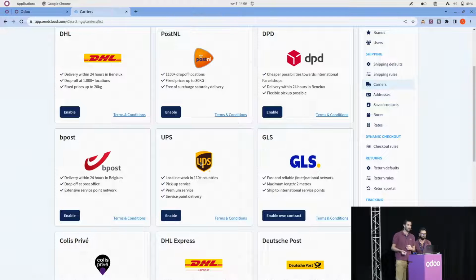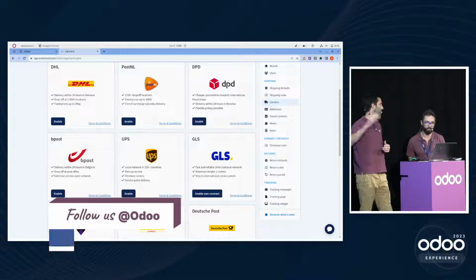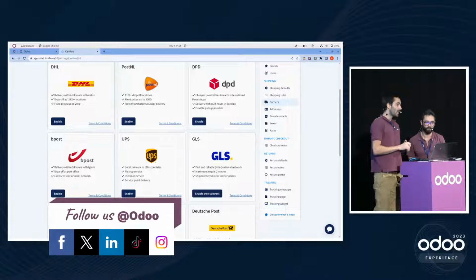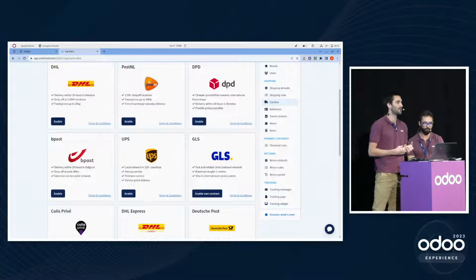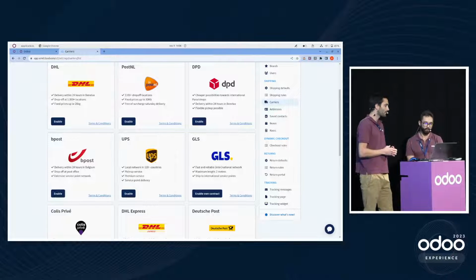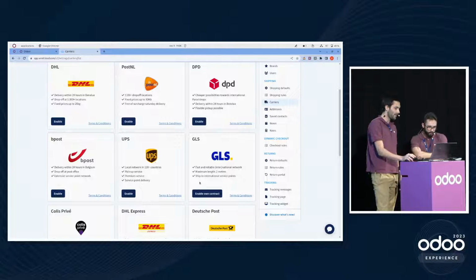Some require specific contracts, so they are good for delivering abroad, in very specific countries. Of course, you won't need them all. But for example, if you want to deliver to the Netherlands, maybe it's better to use PostNL. Maybe in the list, some may interest you.